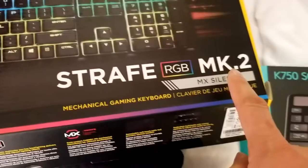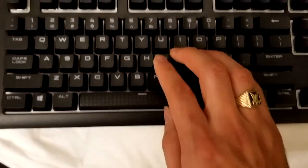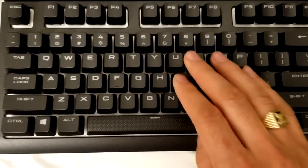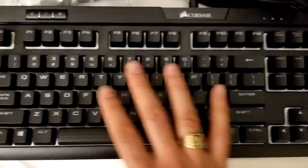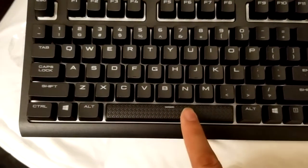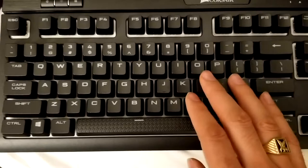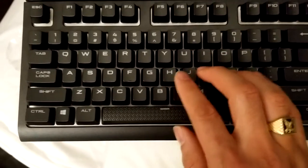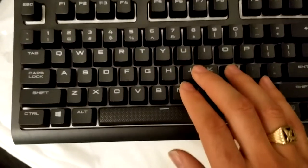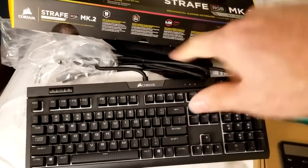What if you could take the K70 and all its great features but make it a little bit quieter? You'd have the Corsair Strafe using silent keys. It's literally the same case - it lights up, all the same features - but listen: [typing sound]. It's quiet. So it has all the features, nice buttons, beautiful mechanical keys, USB port. But you've still got that grippy keyboard and from a comfort standpoint it's not so good. When you press down there's still enough catch that if you're the type who wants to glide to the next key, you can't. That gives it a strike.